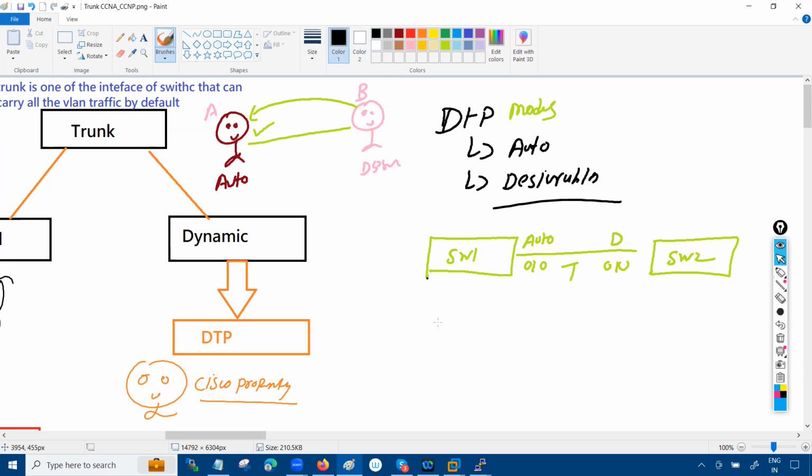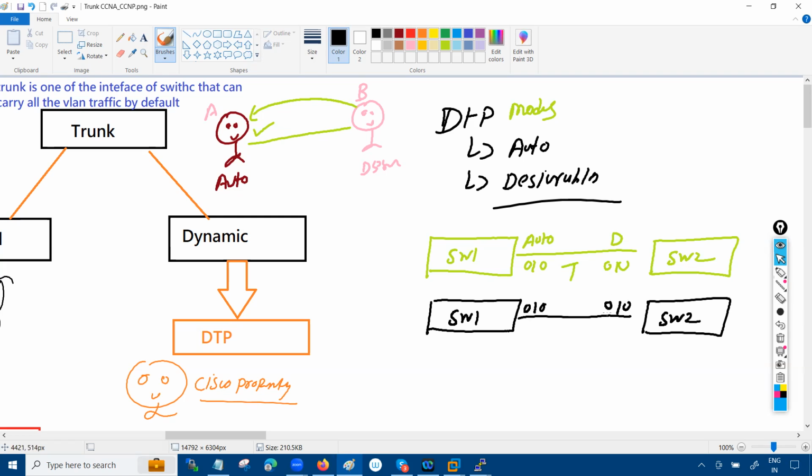Take an example, if you have switch 1 and switch 2, 0/0 and 0/0, and this one is desirable and this one is also desirable, then your result will also be a trunk. The reason is that desirable has the ability to make a request, hey, let's make a trunk. Auto only has the ability to accept it.